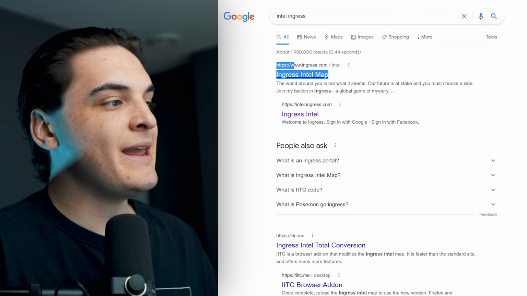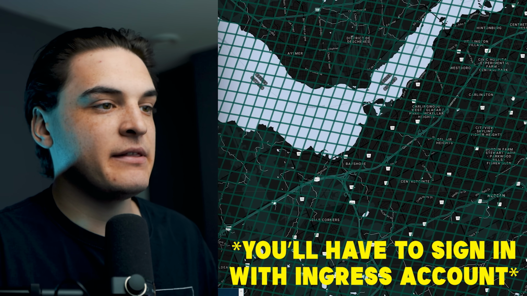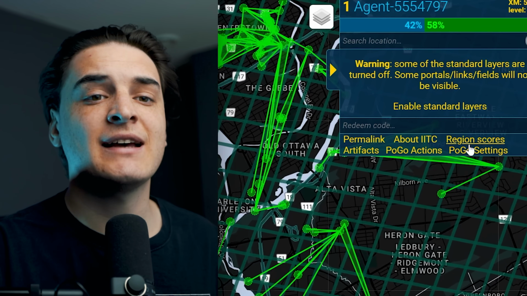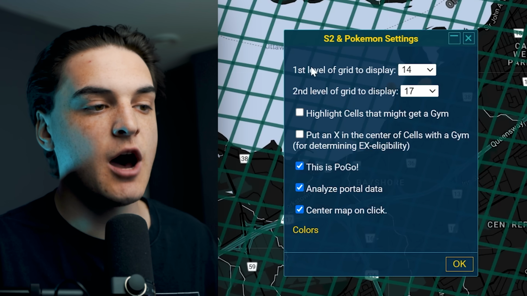Next, you're going to want to come to ingress.com, Ingress Intel Map. Click on that. You'll be opened up to this. You'll be like, what the heck is going on? A couple settings we need to change. Since you installed that script, you should have access to Pogo settings. Click on that and then click this is Pogo. You can also copy all my other settings.